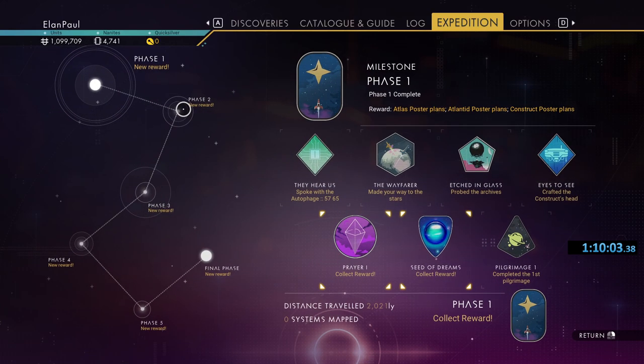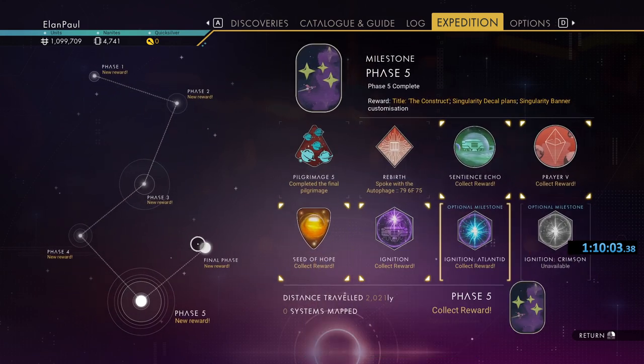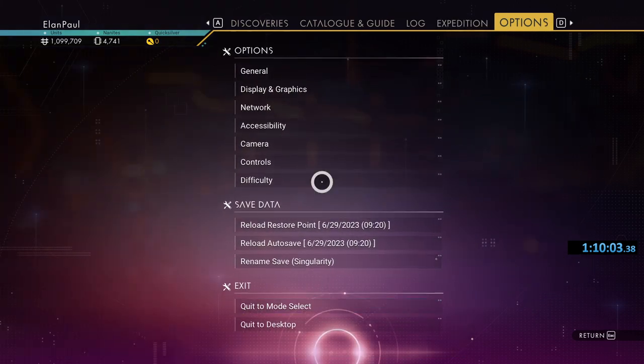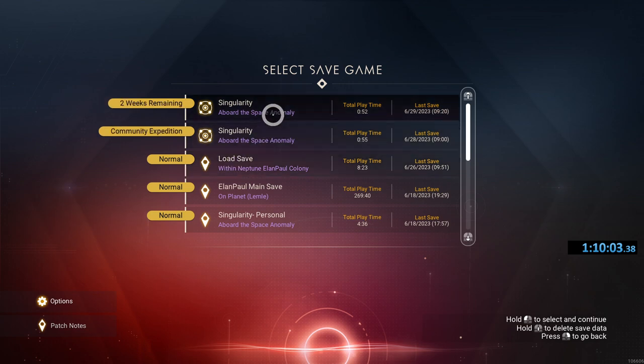Alright, so phase 1 is done, phase 2 is done, phase 3 done, phase 4 done, phase 1, with the exception of this, is done. All are done. We are completed. Let's get out to the mode select. Okay, I'm thinking about 53 to 54 minutes. That's probably where we're going to be. I'm not going to hold you in suspense any longer. So, 52, that is fantastic.